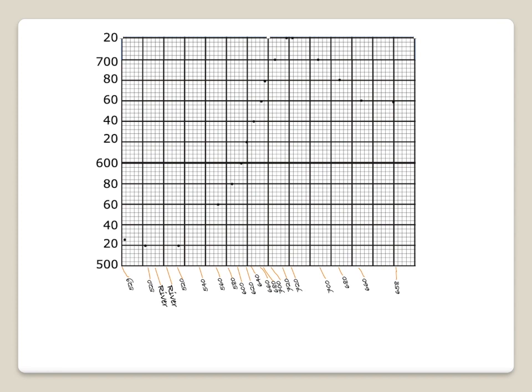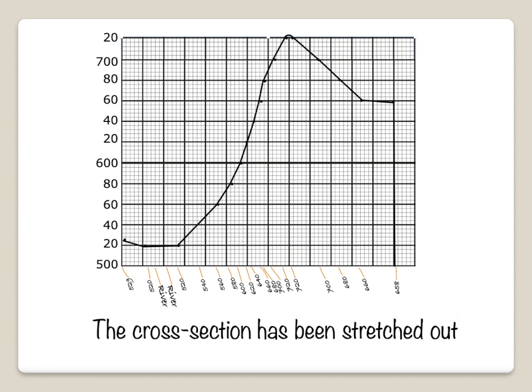Let's say you want to use a bigger scale — 1 centimeter represents 20 meters instead. On a bigger piece of graph paper, we plot in the points and join them with a line. Notice that this cross-section is much steeper than the first one — we've stretched it out. You have to ask yourself: is this cross-section a fair reflection of what we see on the map? This version shows the slope as much steeper, with a very narrow, steep peak at the top. But when we looked at the map, we found there was a road running at the top of the ridge. What we're describing here is vertical exaggeration.